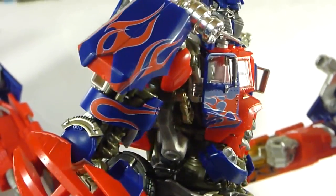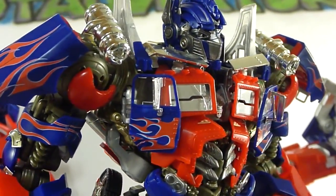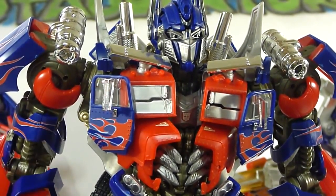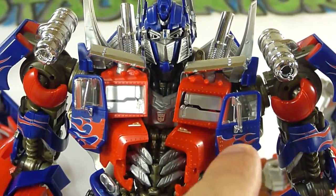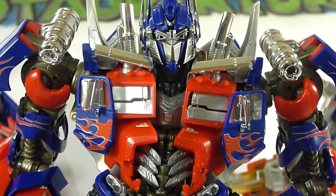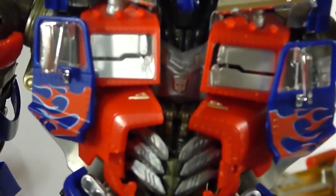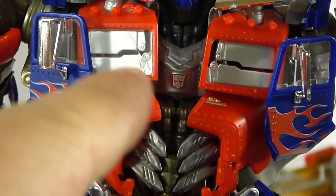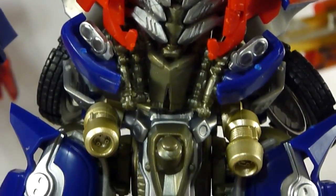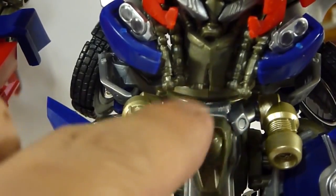Lots of molding details and pretty snazzy. Some parts are very fragile, so easily bent. These little mirrors on his chest, if you're not careful, you can bend those things easily. Yeah, the windows sometimes pop out. He's got little clear plastic windows with little windscreen wipers, and he's got his Opticock. Little Opticock, rub it. You rub it like Buddha's belly for luck. And you just rub it and make a wish.